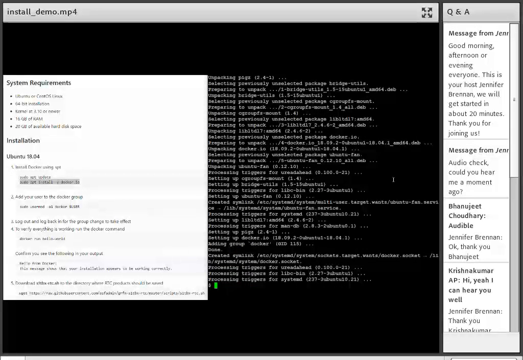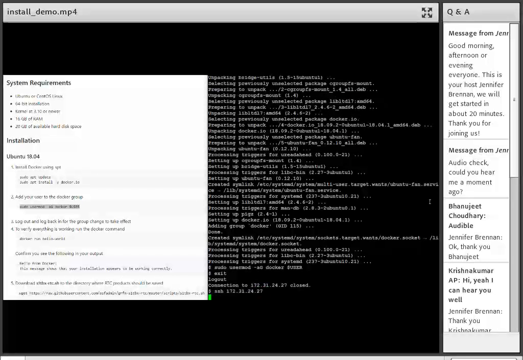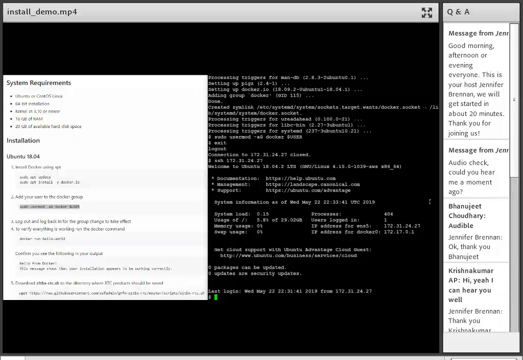That's step 1 completed. Docker is now installed. The only other step is I do need to give my Linux user permission to run Docker commands. I do that by adding myself to the Docker user group in step 2. Again, a command to copy and paste. And then in step 3, in order for that permission change to take effect, I do need to log out and log back into the machine. So I'll exit to log out. I'll reconnect. That's step 3 complete. And now everything should be good to go.